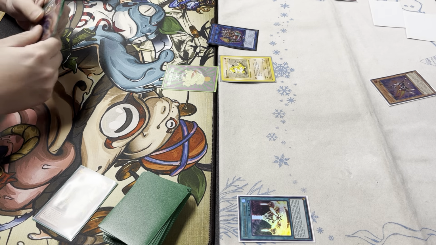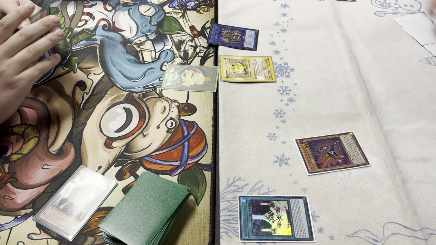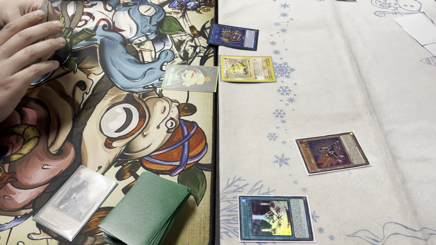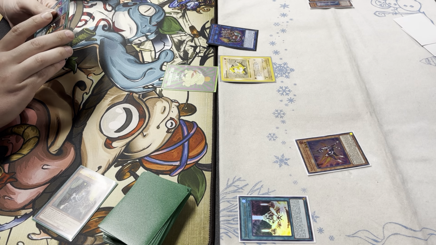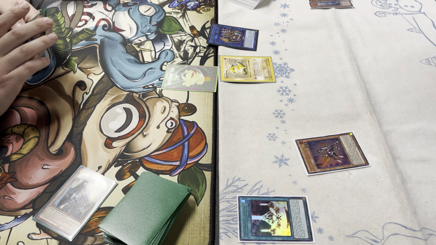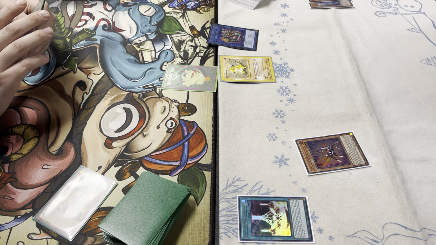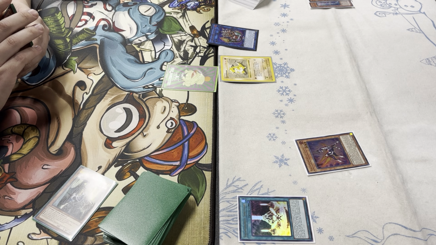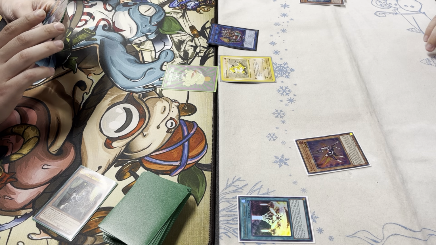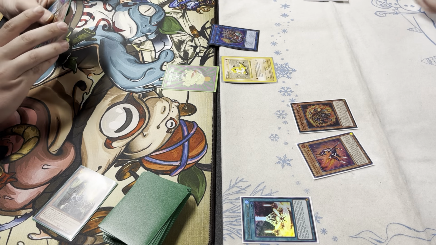Get the gazelle. Yep, and then effect the gazelle. Pretty good. Circle's at three now? Yeah. Two in hand, zero known, right? Yeah.